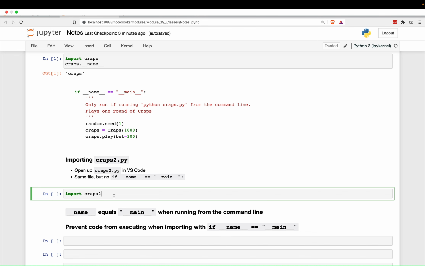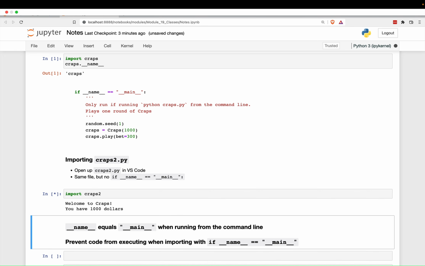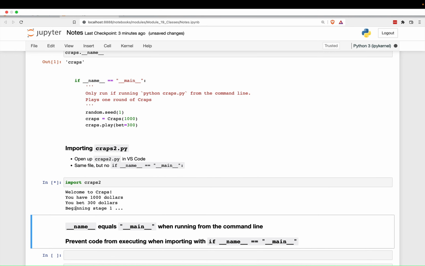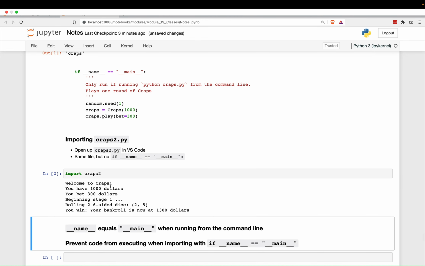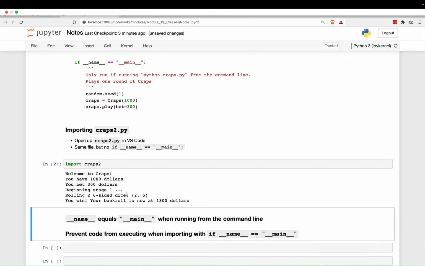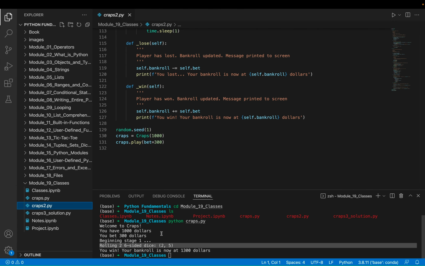It just executes every single line in the file, and it'll just play a single round of craps, and it'll be the same one because we set the seed to 1. All right, so there's no if statement protecting that code over there. It just automatically runs.